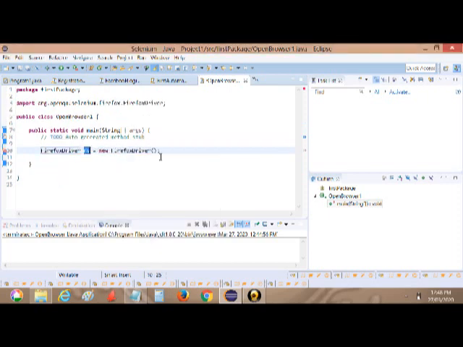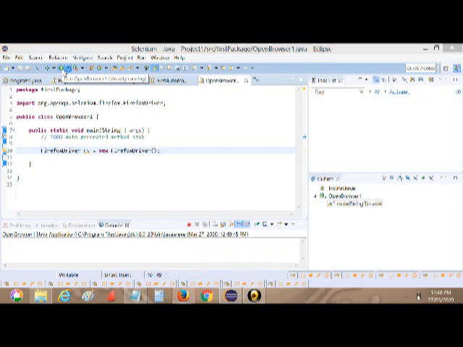Once we create the object of Firefox browser, it will get opened. Now we'll see whether it gets opened by executing the code. It should open the Firefox browser.